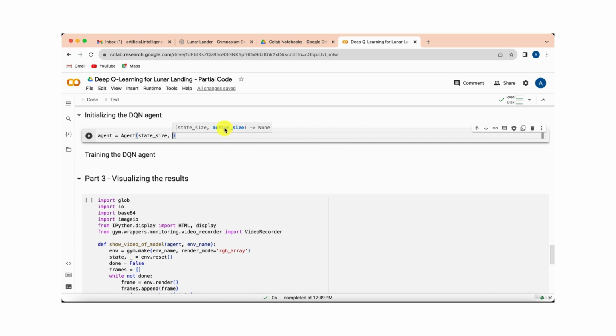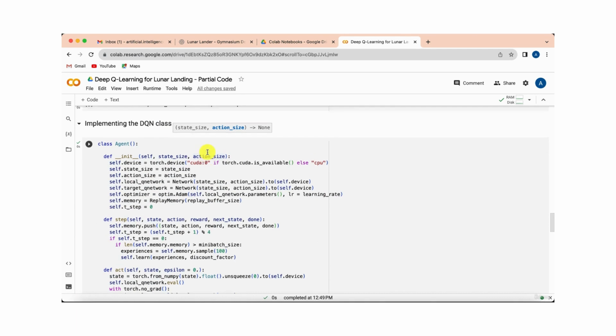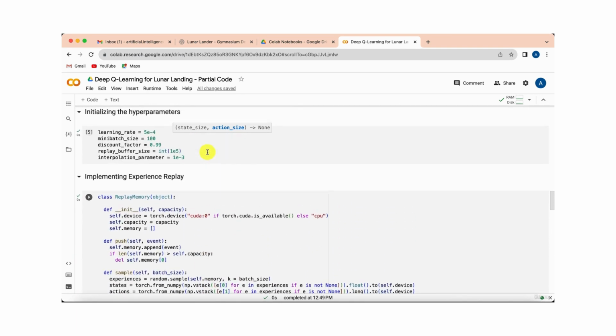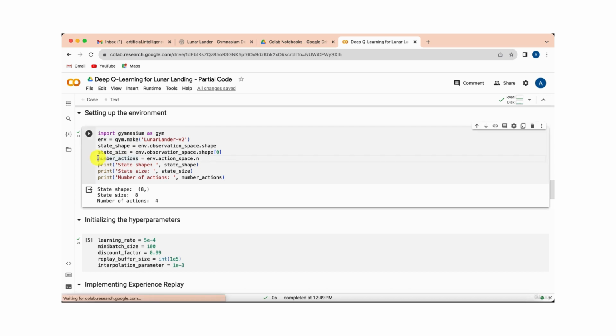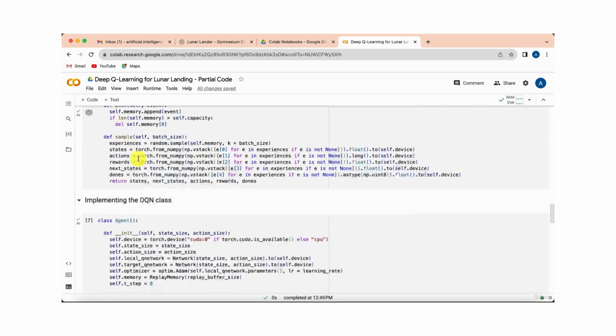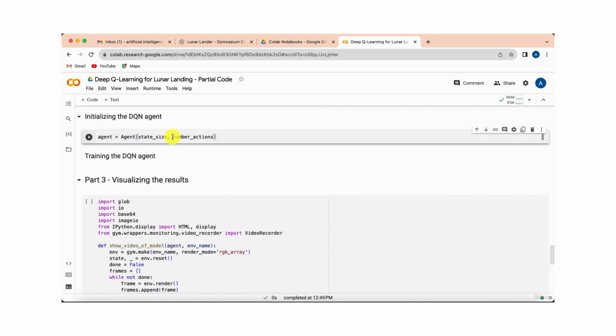That was the name of the argument in the Agent class, but actually when we initialized our variables just a bit above, we called action size number actions, or maybe you called it action size if you're used to it, but maybe number actions speaks better for itself. So we're going to take that name here, the name of that variable we initialized while setting up the environment, and we're going to paste it right here. And there we go. That's all we need to do to initialize the DQN agent.